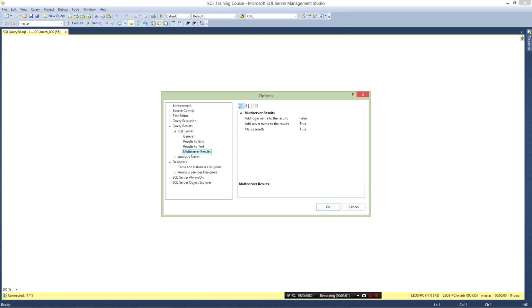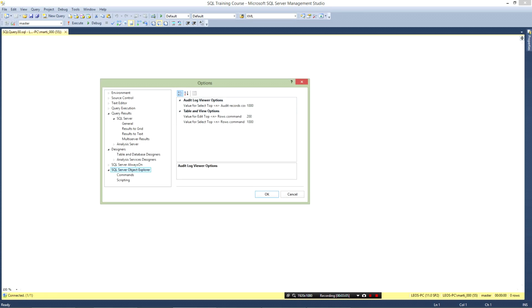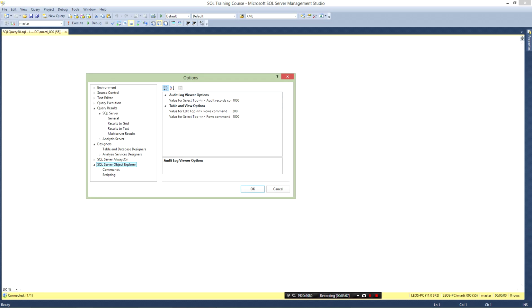Okay. So Object Explorer details. These are the sets of values where you can see it returns the top 1,000 records, so you can amend that and it will return the top 20, top 50, etc. Sometimes on some servers with large wide tables, returning 1,000 rows could be not advisable. And also the editing set at 200, but again you can amend those.